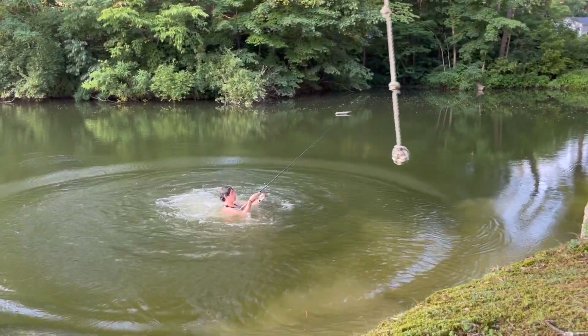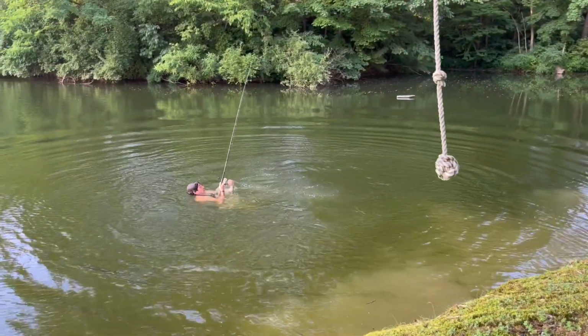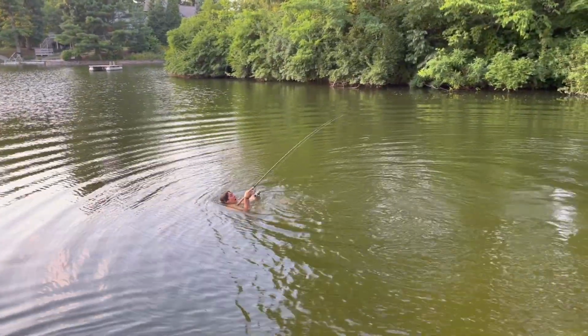I don't know if I set the hook deep enough or not. It's tangled. Oh, he's definitely on there too. It's all tangled, but he's on there. We got him, boys. We got him.